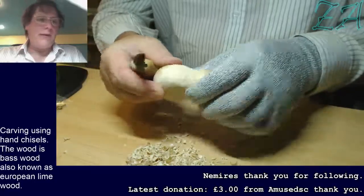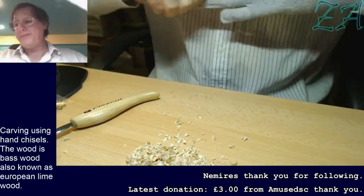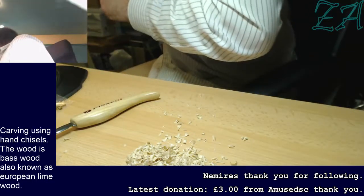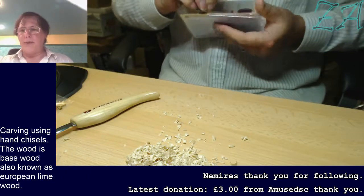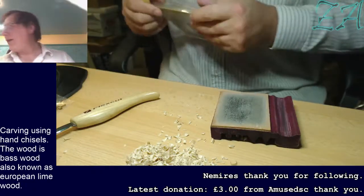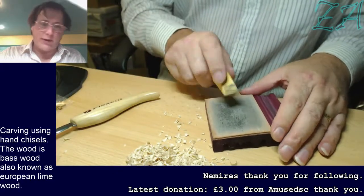Right, I'm going to give this knife a polish up. Have a strop with the knife. So I'm not strictly going to be sharpening this knife. It will come out sharper, but I'm not actually sharpening it. It's more akin to polishing it or straightening out the edge, which has got a little bit bent.